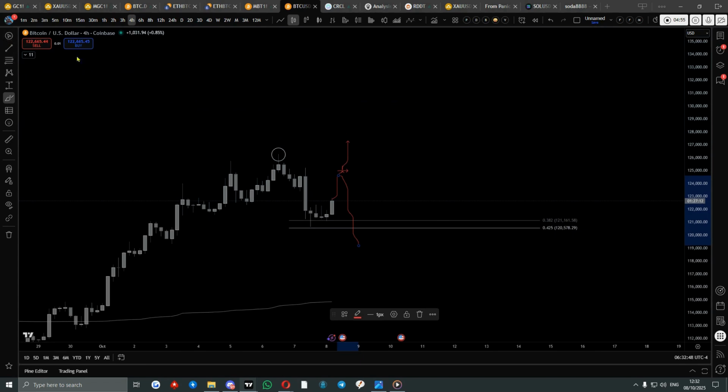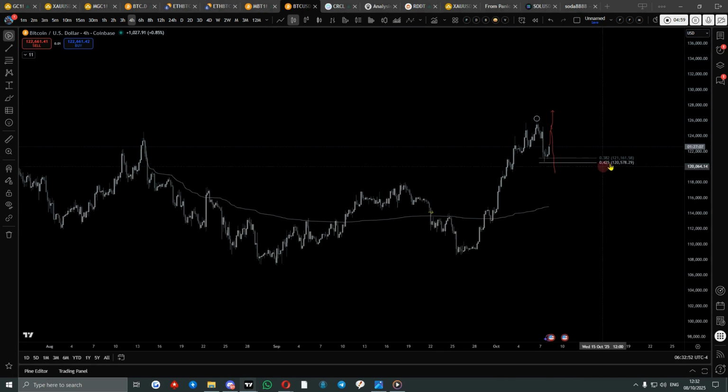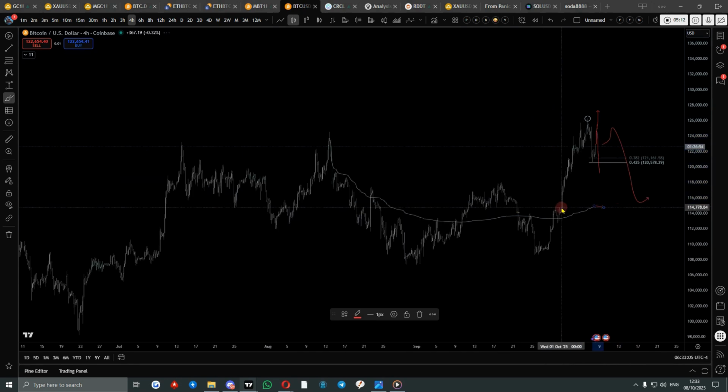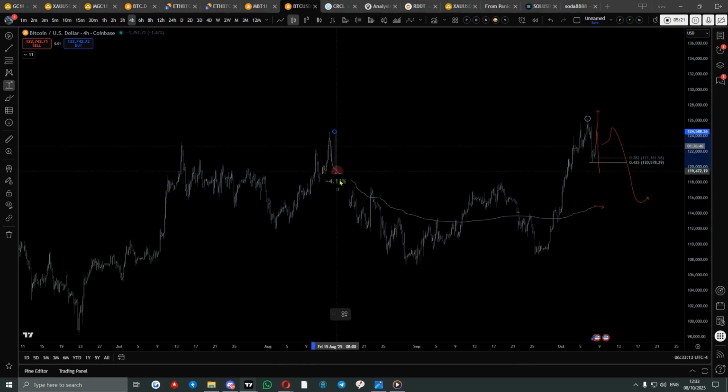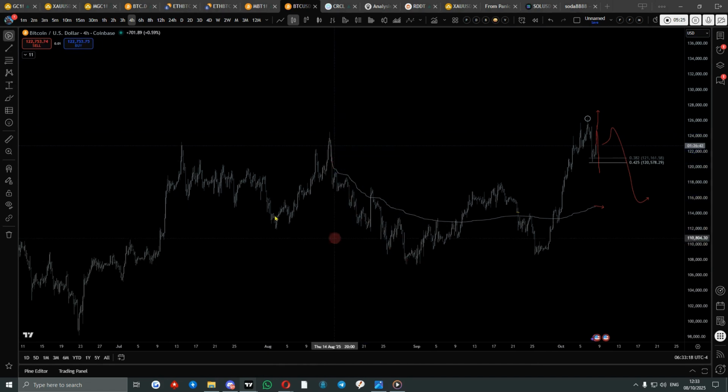Okay, when we jump back to this, we can see here that if we do get that kind of outcome in price, where we come back up to like 125, get that drop down, and who knows, maybe come back down into this kind of 114K zone. Because when we look back, for example here, which was in August, and look at that drop, we did eventually get all the way back down to 107K. That was a 13% drop there.